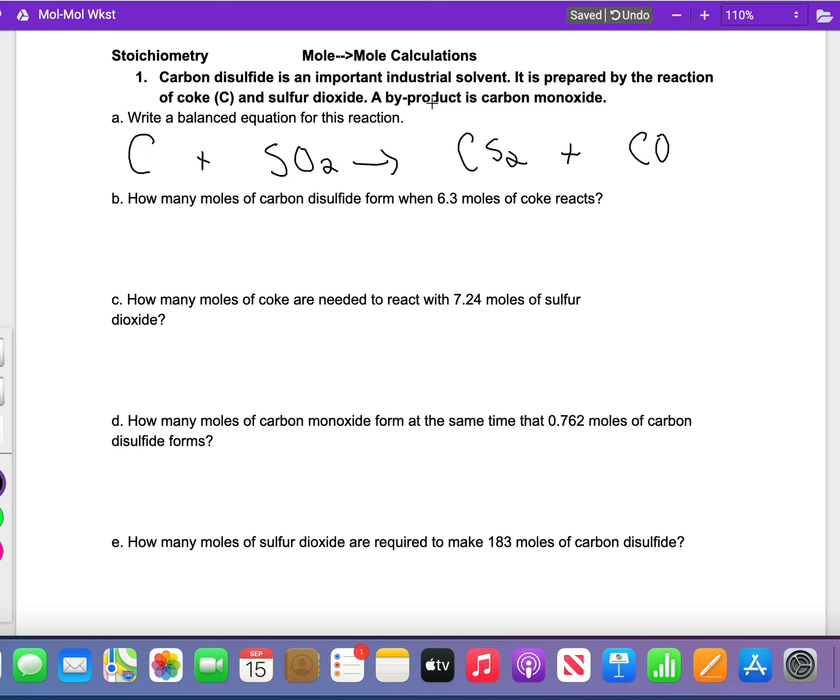The first thing that you need to do on all the problems in this unit is to balance the equation. So there's a 2 there. That gives me 4 oxygens, that gives me 4 plus 1, that gives me 5 carbons. If it helps you, you could put a 1 here.